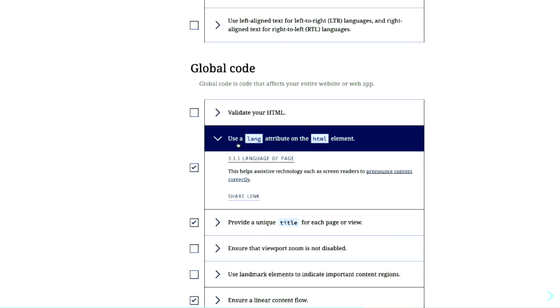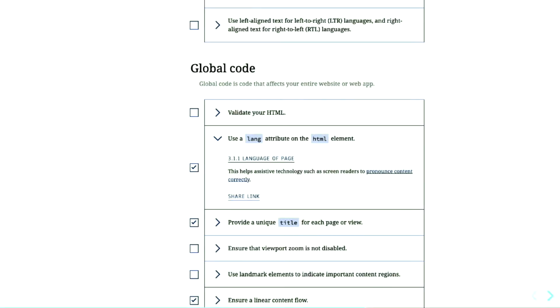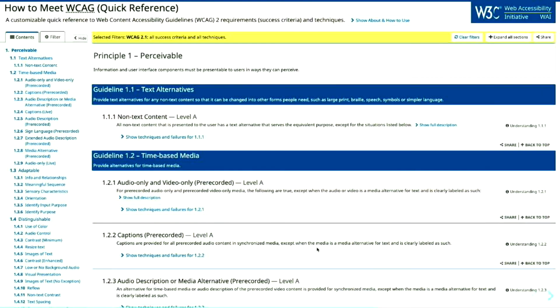But if you need something a bit more hefty than that, then you want to be looking at the WCAG quick reference. This is where I said the legal jargon came in, because this is exactly what the audit requirements would be professionally. Like, okay, non-text content, level A, here's what you need to do, here's an example of how to achieve these criteria. They are very hard to read.